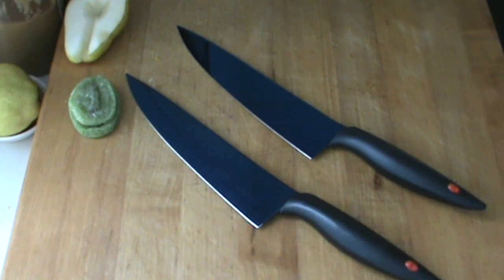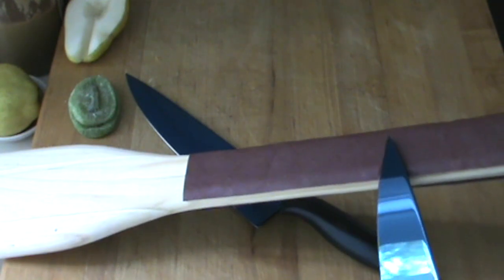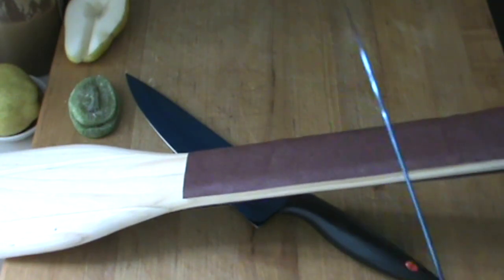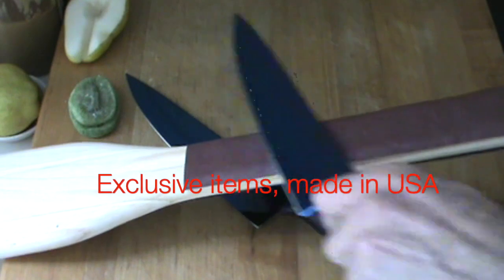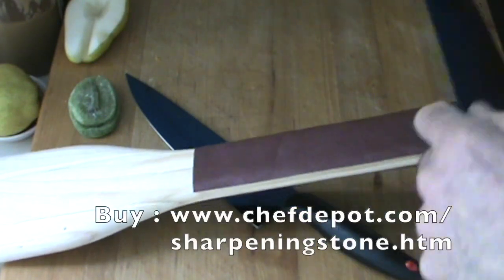When the knife is sharp, like this one, I've also come across these awesome leather strops. You just give it a little polish like this, both sides.